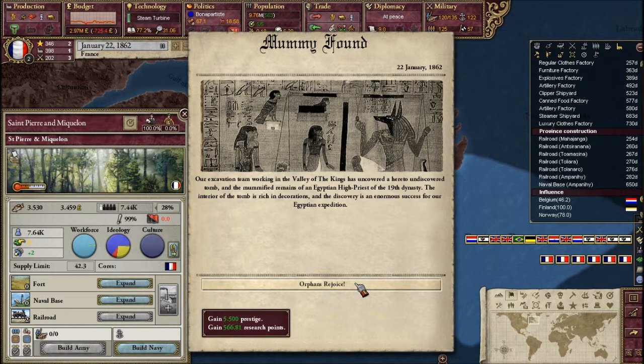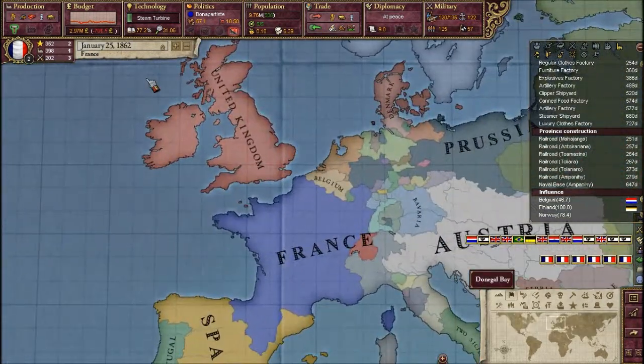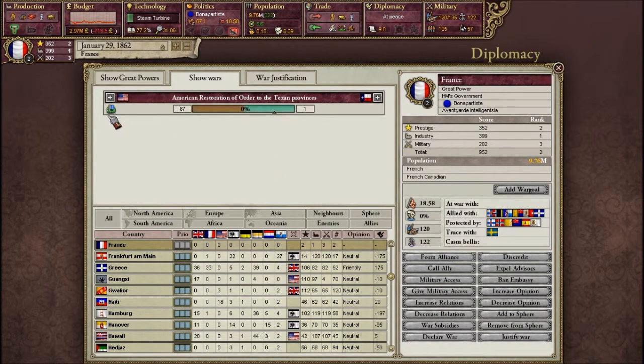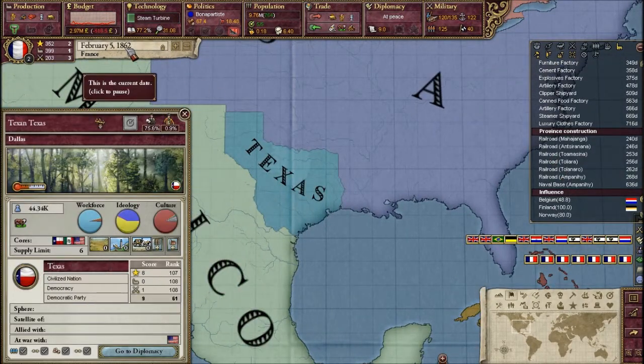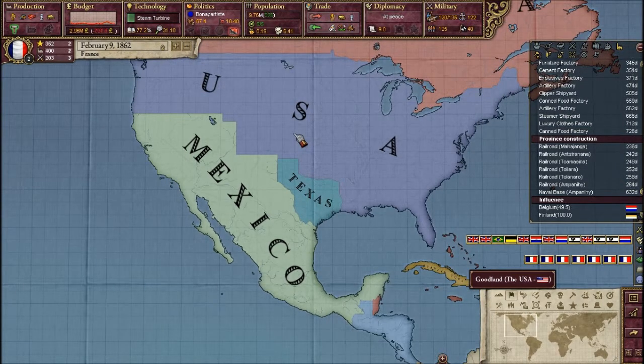Orphans rejoice at the mummy found. Excellent. What else is going on? Anything else they can really do? United States is at war with Texas. So there we go. It took them long enough, really. They've been independent for almost 30 years. I'm surprised it took this long.